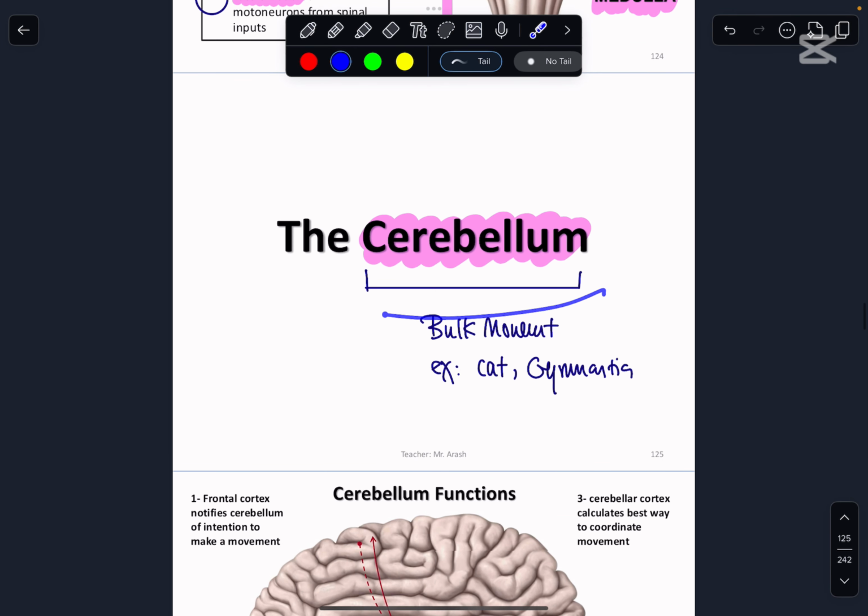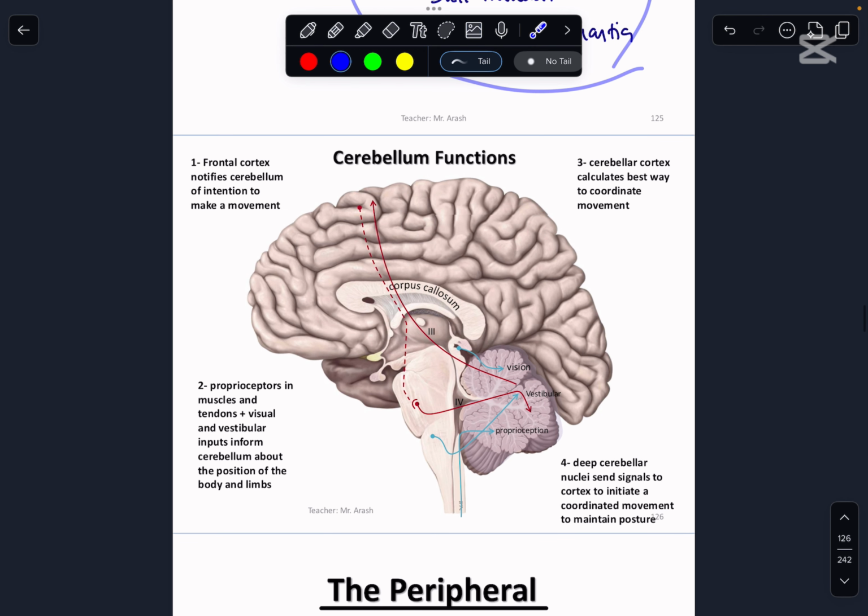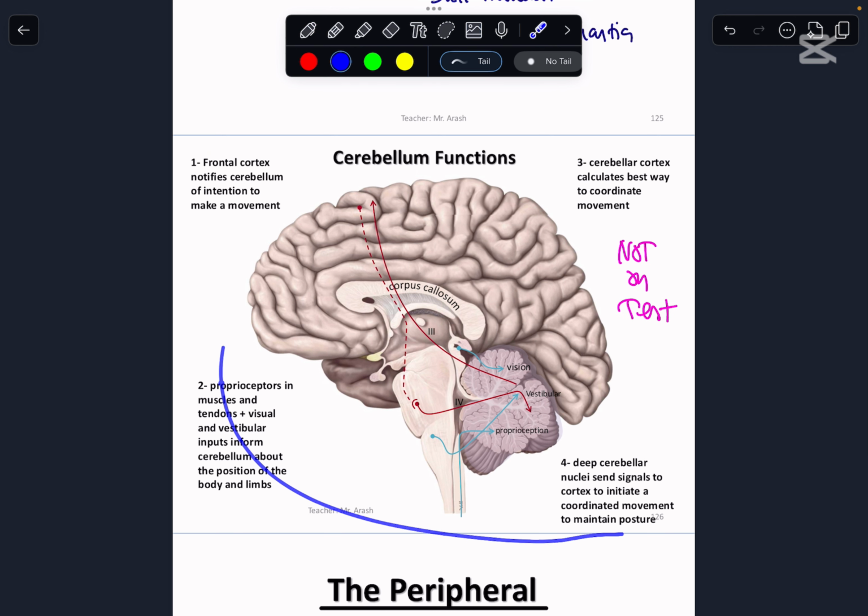If you play karate or taekwondo or some sort of martial arts, same thing. So this will not be on the test. This is just for information. It shows you another example of how we use our cerebellum to function. Again, not a single part of the brain works in isolation, and that includes cerebellum.